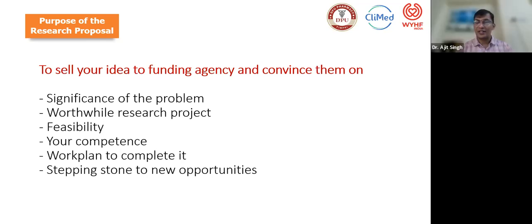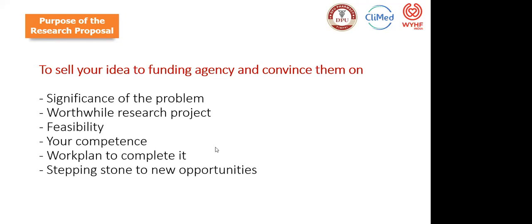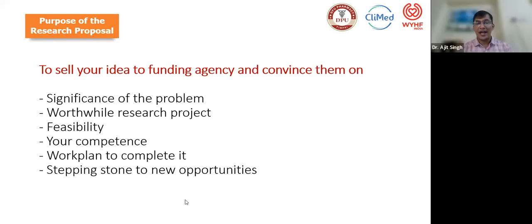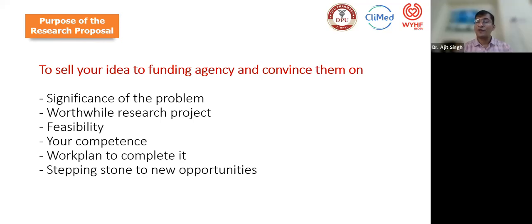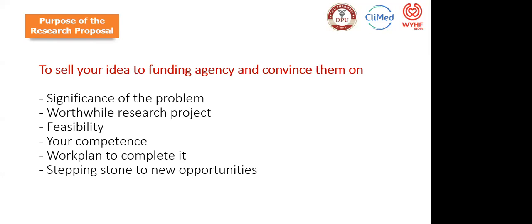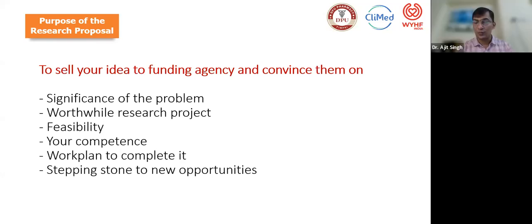It is not necessary that you have a new aim, a new plan, or a new thing. Okay, it is not necessary. So you can have those things and you can definitely look into this and go for the grants. So that is the purpose of writing a research proposal, because we have to convince the funding agencies on these topics, these areas. So they will think, okay, everything is mentioned perfectly. Now let's review it. Okay. And let's give the grant. Right. So these are the purposes to write a research proposal.